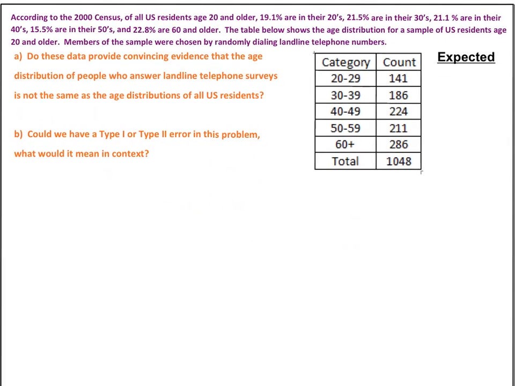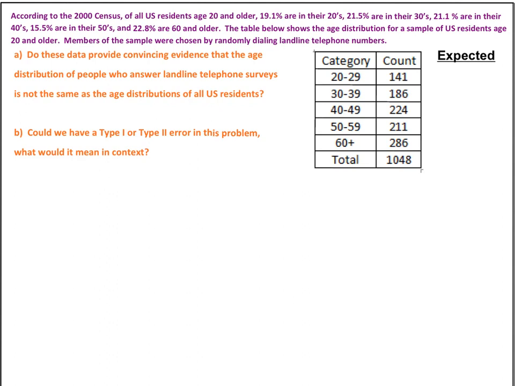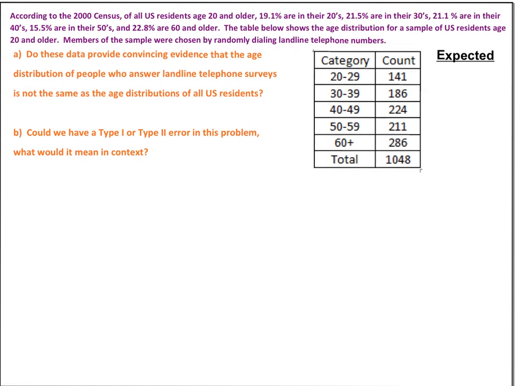All right, so here is our first set of data. It comes from a past census. From that census, we have the percentage of age categories that have a landline phone, which has become increasingly less common over the years. What we want to see here is if the age distribution, and excuse me, the data from the census is the age distribution. What we got from a sample was the number of individuals that said yes, that they have a landline phone.